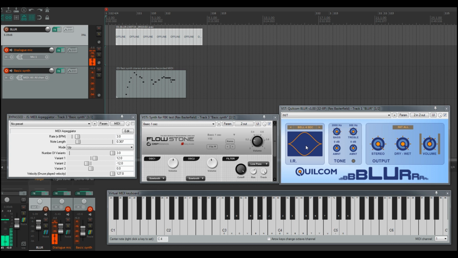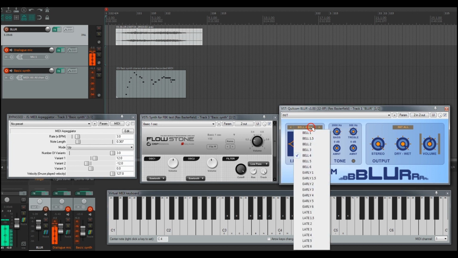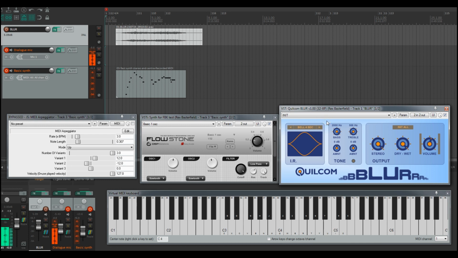You don't need to load any envelopes or impulse responses into the system. I have a selection of durations of bell curves, early peaks and late peaks, all with the same time options. So it's curated for you. You just choose the one that's most suitable for producing the flavor of effect that you want.